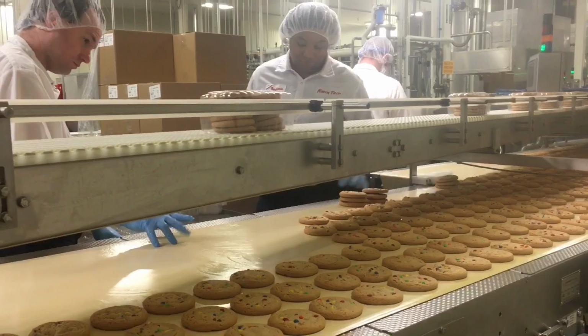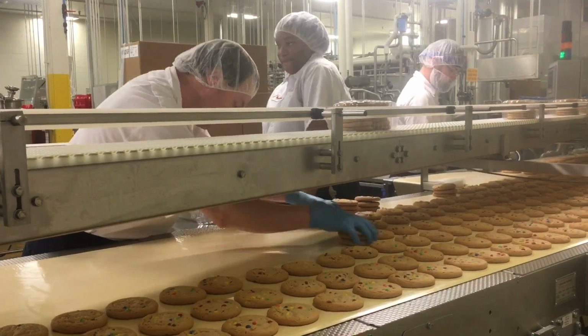And there they're either putting them into a bulk tote, or they're putting them into a 12-count clamshell or a 4-count clamshell.